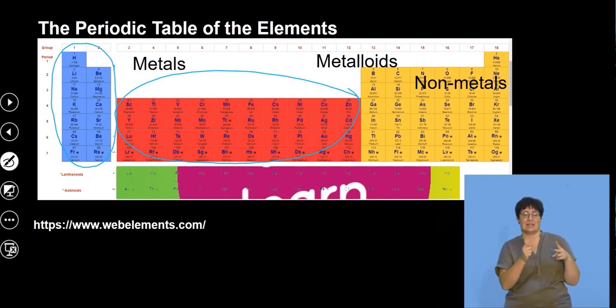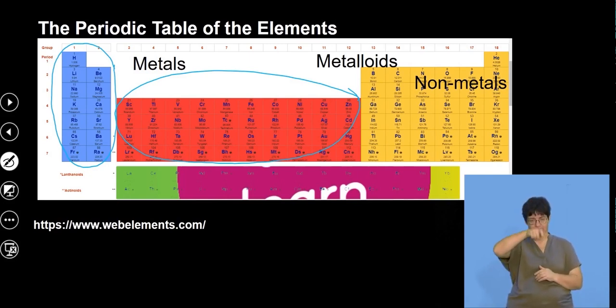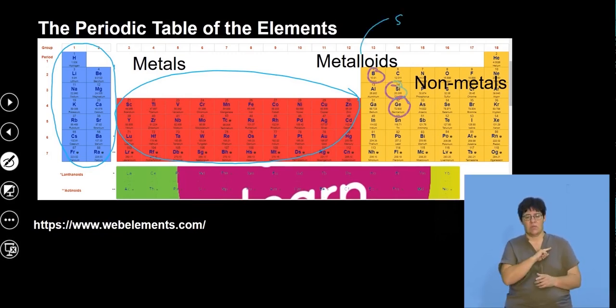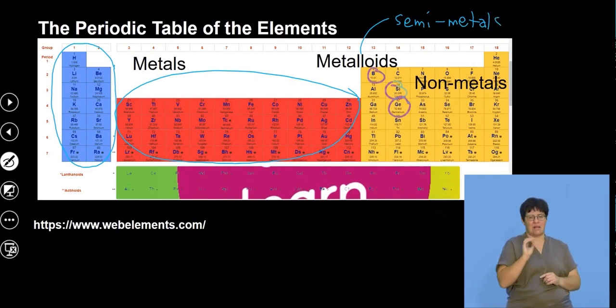We've mentioned that groups are actually the vertical columns and periods are actually the horizontal rows. So metals will be further broken down into different categories. And then we've got metalloids, which are actually semi-metals. These elements, just to mention a few, like silicon, have both metallic and non-metallic properties. Hence we call them metalloids or semi-metals. So the word semi-metals means they do show some metallic properties, okay? So the words semi-metals and metalloids can be used interchangeably to refer to the same category or classification of elements.